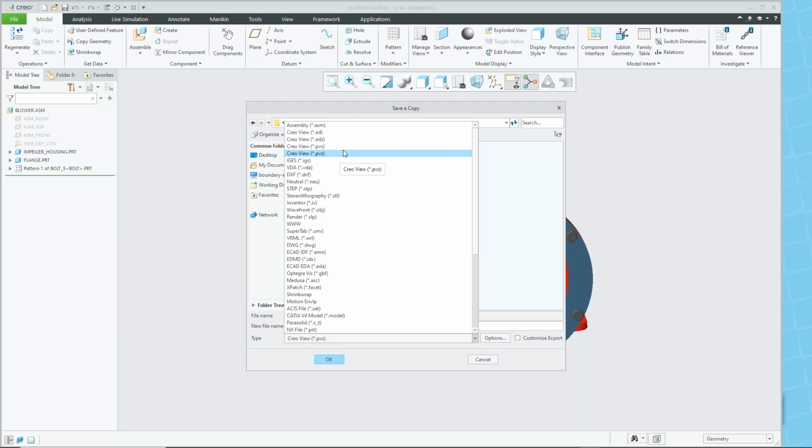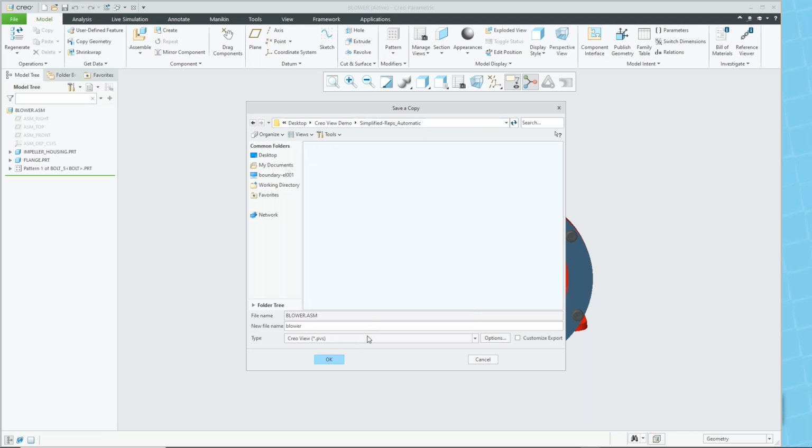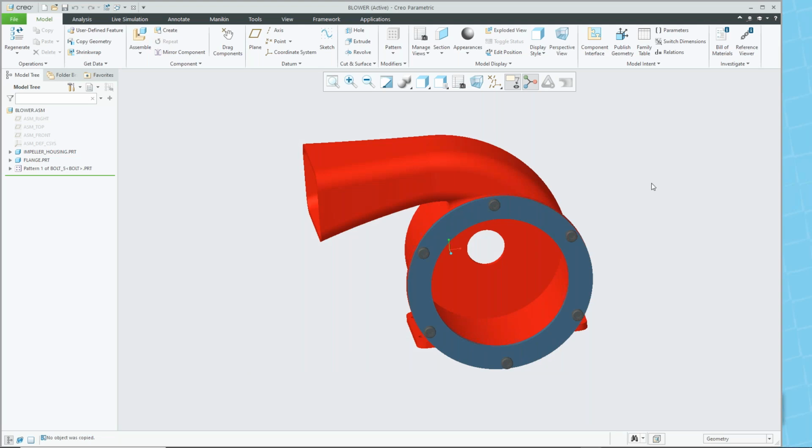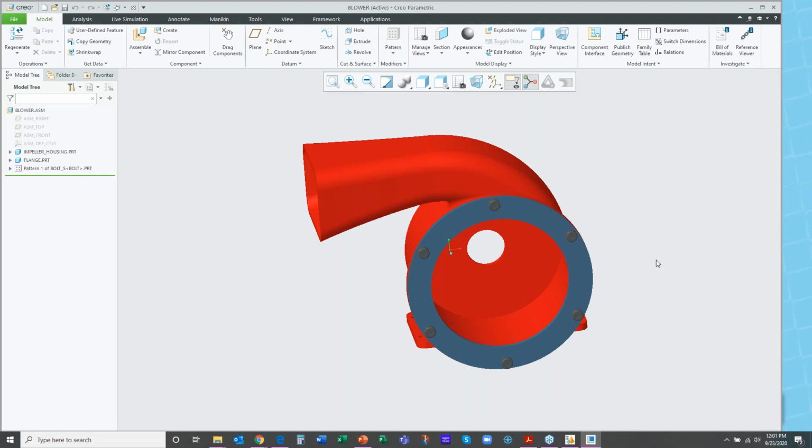Once again, it does it as a zip file, so it takes all the items in that assembly and puts them inside of a single file. If you did it as separate files, it creates a single file for each one of the items inside of it. So if you have a large assembly, it will create a separate PVS file for each one of those, and that could basically give you a whole lot of unneeded files in your directories. So, all right, that is some of the basics of Creo View.